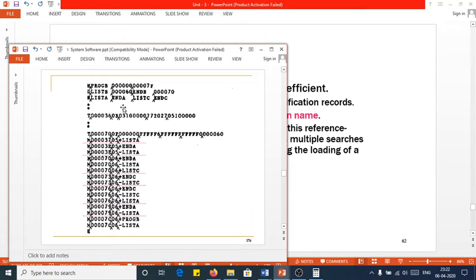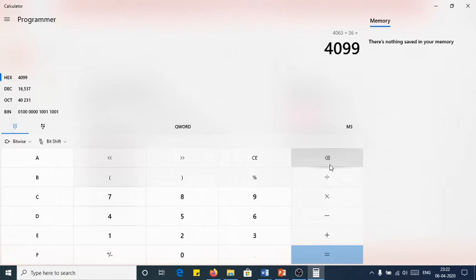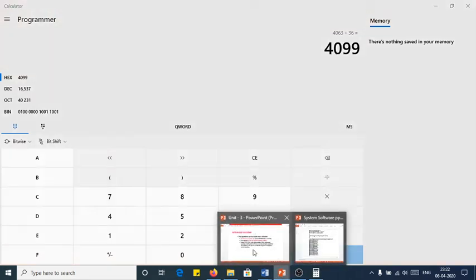This object program's starting address is 4063, but the object code actually begins at 36. So it will be 4063 plus 36, which is 4099.